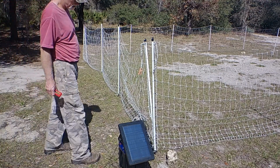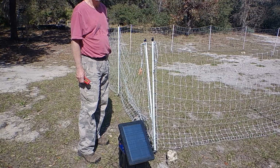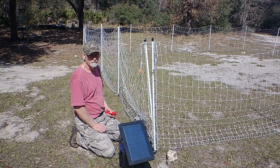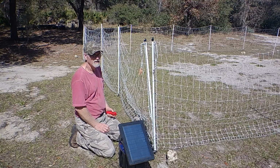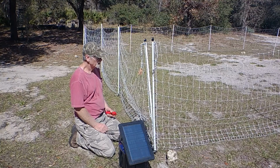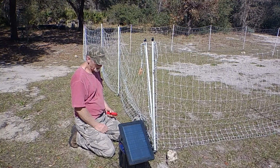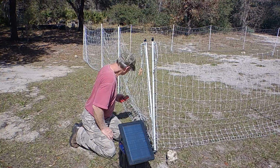But the purpose of this out here on the homestead would be that we could keep chickens or goats in, but also keep the predators out. Because we don't want some animal, a coyote or something, they're not going to be out in the daytime, but something like that, or even the neighbor's dogs, to come over here and make a meal out of our chickens or to harass our goats or something like that. So that would be the purpose of this, keeping things out and keeping things in.